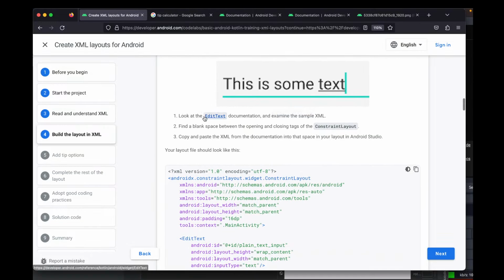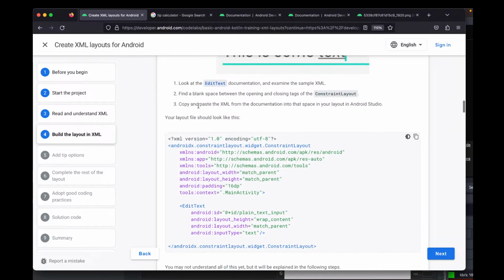Look at the EditText documentation and examine the sample XML. Find a blank space between the opening and closing tags of the ConstraintLayout. Copy and paste the XML from the documentation into that space in your layout in Android Studio.